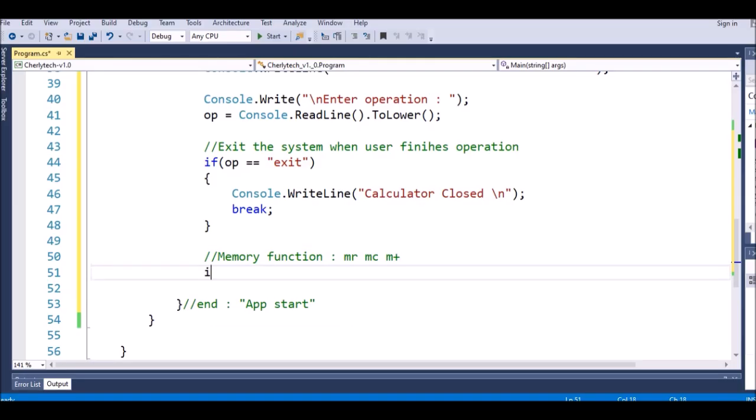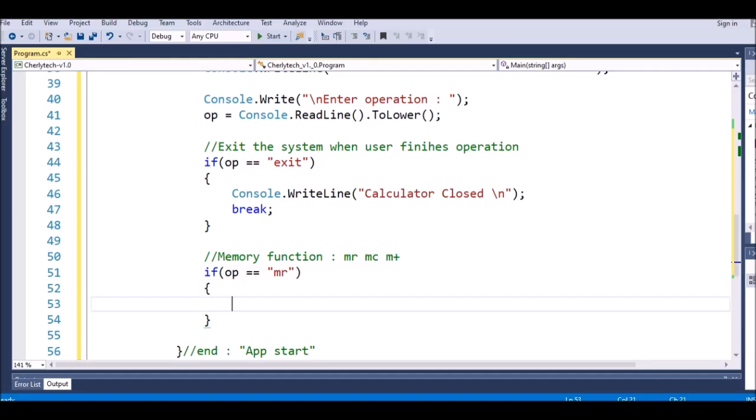So we say if op equal, inside here we say MR. MR is the memory recall. So for the memory recall we use console dot write this one.